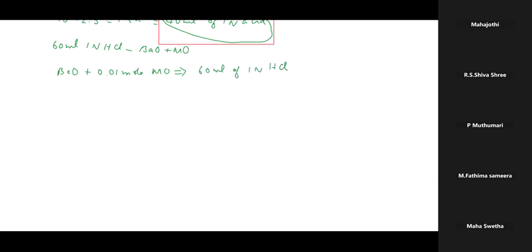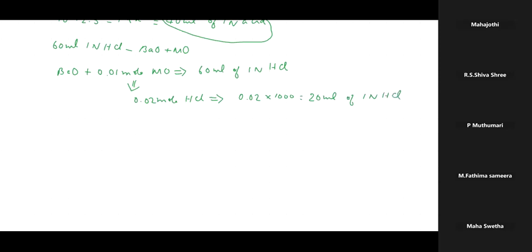This 0.01 mole of metal oxide might have reacted with 0.02 mole of hydrochloric acid, because one metal needs 2 chlorine atoms of normality 1. Therefore, the volume of equivalence for this is 0.02 mole into 1000, that is equal to 20 ml of 1 normal hydrochloric acid. Therefore, what happened?